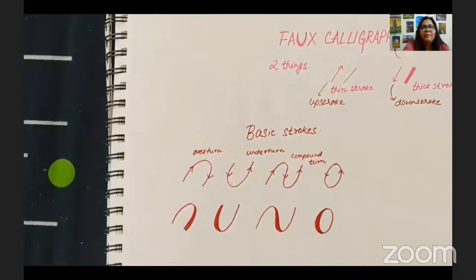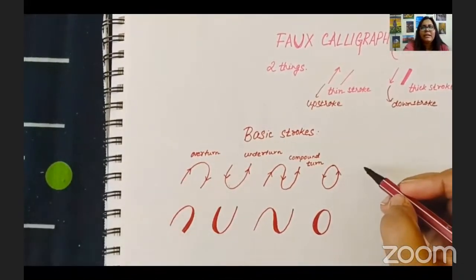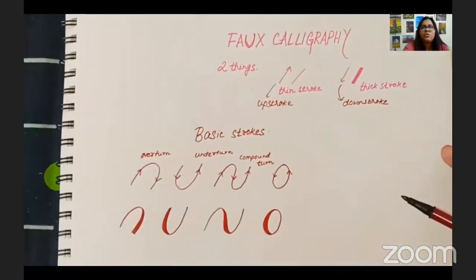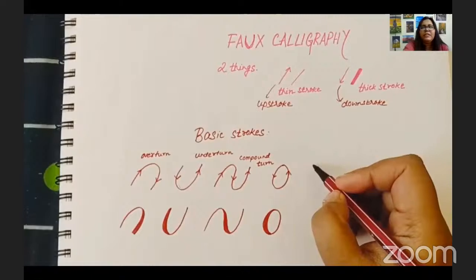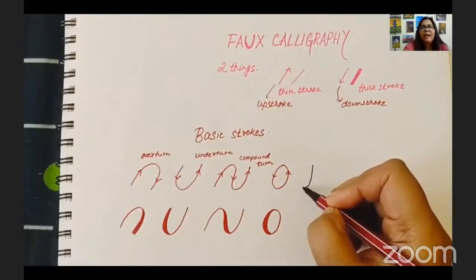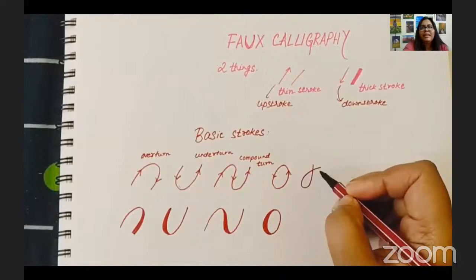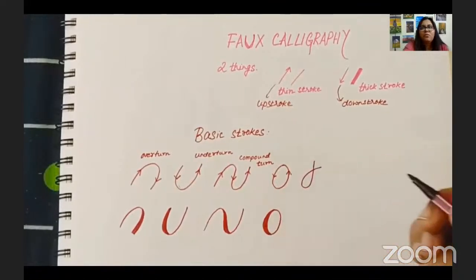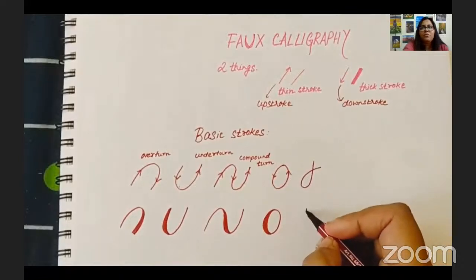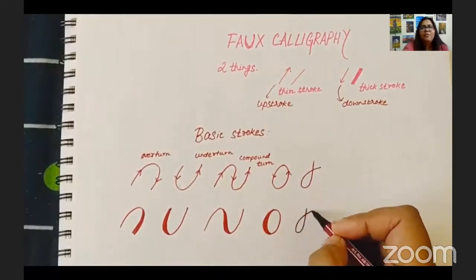Next, two more strokes are left. Let us see what strokes are left. So here, this is one more stroke. My hand going downwards and upwards like this. First I have moved downwards like this, and then I have moved upwards. Can anybody guess what will be the shape? Where do I have to darken? Just draw the shape like this and think where your hand has moved downwards and where it is moving upwards. Wherever it has moved downwards, that will be the thick part.